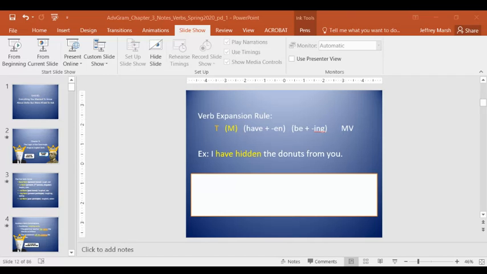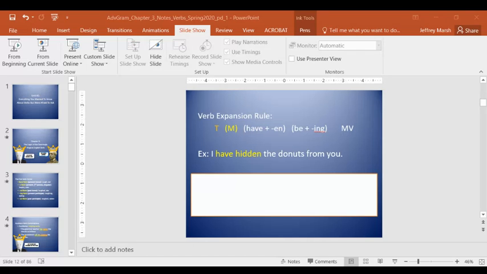Secondly, is this M, and the M stands for modal. Modal is a type of helper that we have. And so modals, as you'll notice here, have this little parentheses around it. And so a modal is always going to be optional. When something has parentheses in the original verb expansion rule, it lets me know that it's going to be optional. So I don't have to have a modal, but you could. And so what I did is I listed the modals for you here. All right, it's very important we understand what a modal would be.